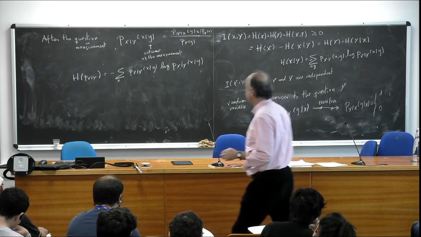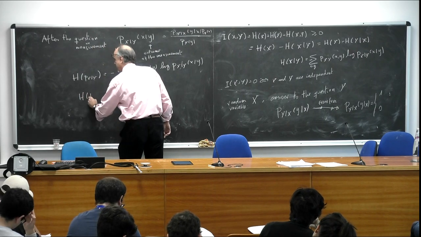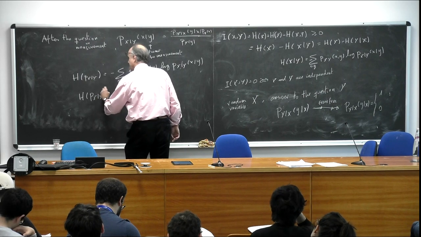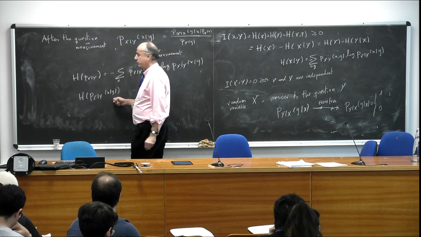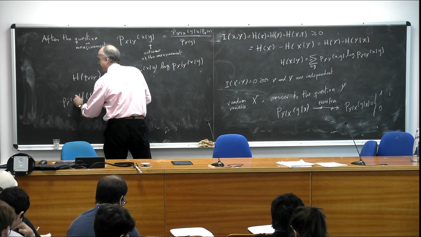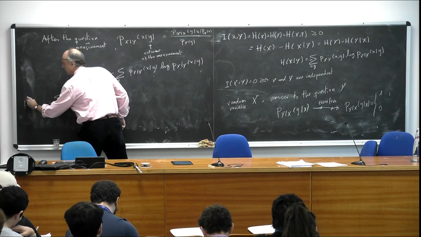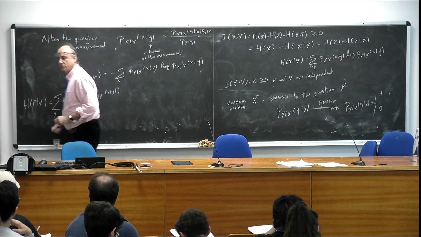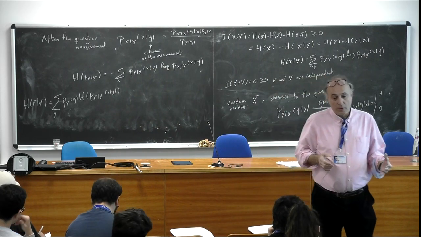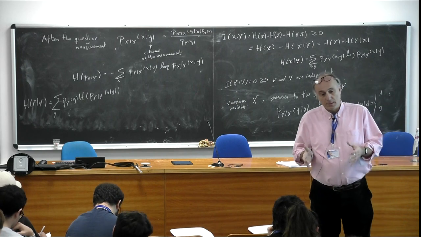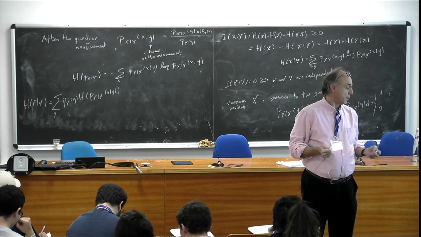So the average of this, when I take this average over all possible answers or all possible outcomes, which is p_i. This is called the conditional uncertainty, or the conditional entropy. So the conditional entropy is the average of the number of bits that I need to describe x once I've incorporated the information from the measurement.